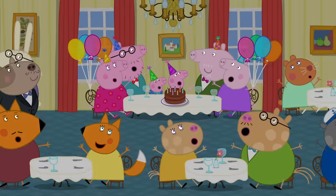System checks complete, Granny. Rocket is ready for blast-off. Wow! A rocket! Yes! It's Grampy Rabbit's. He's kindly lent it to us for the day. What excitement! I'll just get the rocket ready for its blast-off to the moon.